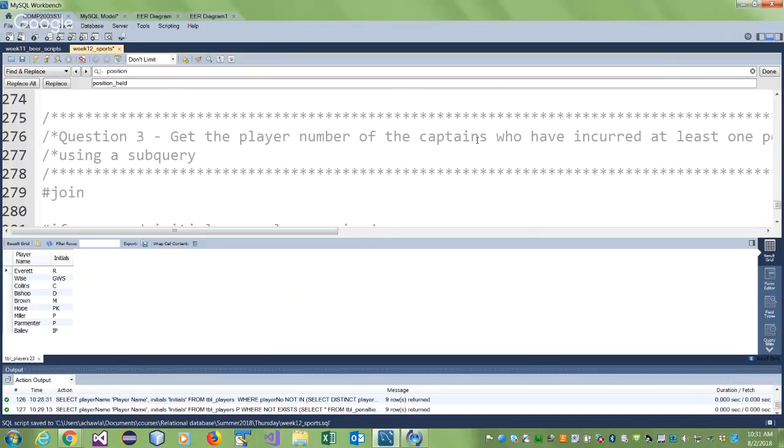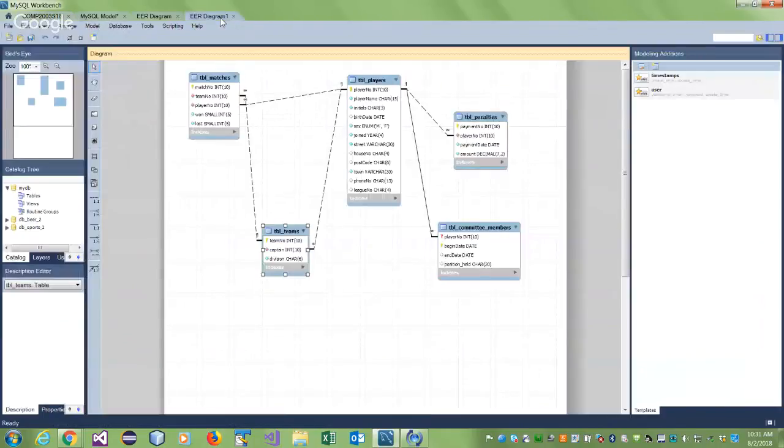So let's look at what we have in terms of captains. The captain is coming from the teams. So he's a player, but he's a captain. So he's a captain from table teams, player from here, and penalty from here. 3 tables are involved. Why are 3 tables involved? Because he should also be a captain. I'm only interested if he's a captain. I want to see his name.